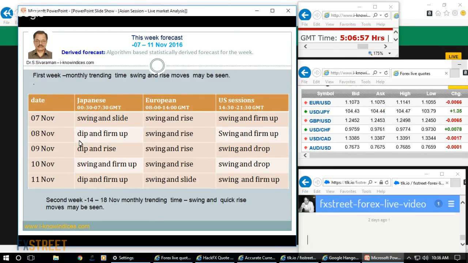So before that, what they are expected to do is make a quick drop or a dip and firm up. So create the uncertainty by making a downward move and start firming up and rise and firm up during the US session. So everybody will think that the election result is going to be very clear, and then late at night uncertainty could be created, and as a result we'll come across the dip in the case of Euro and GBP during the early morning and then start rising.